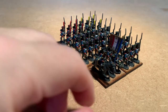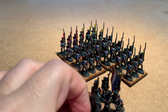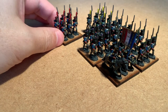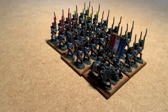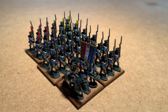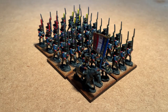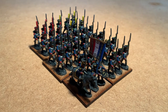This is basically a standard French infantry unit. These are all Minifigs figures. They're relatively easy to paint in terms of getting the detail on them. I'm not going too over the top with the detail, but they are starting to look close to what I would like them to look like on the table. So that's the first unit.